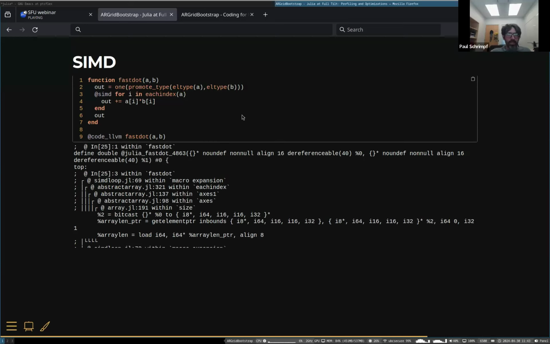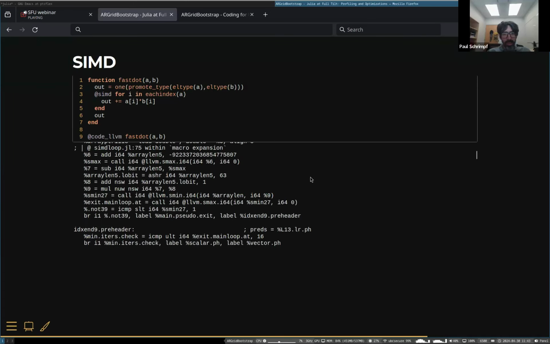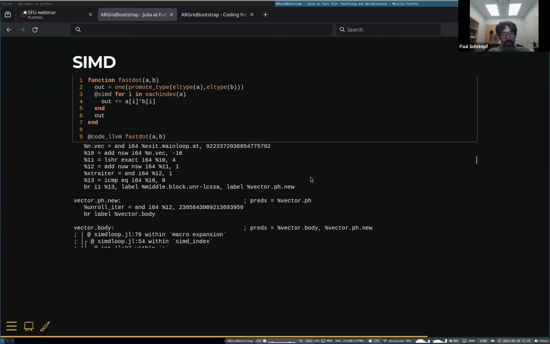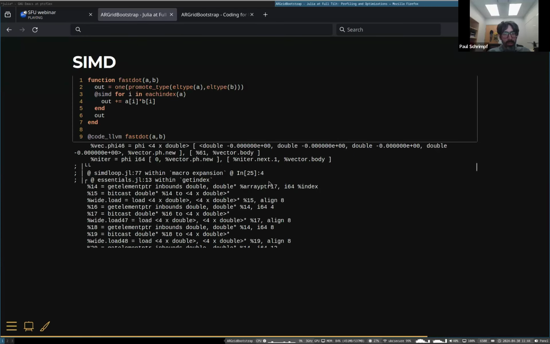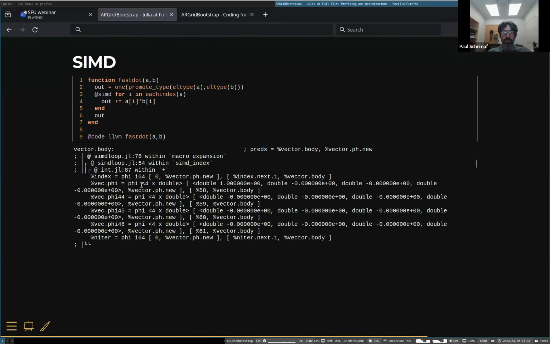So for comparison, here's the same function with @SIMD in front of the loop. And now we can look at the intermediate representation and scan through it until we see things like this 4 x double.